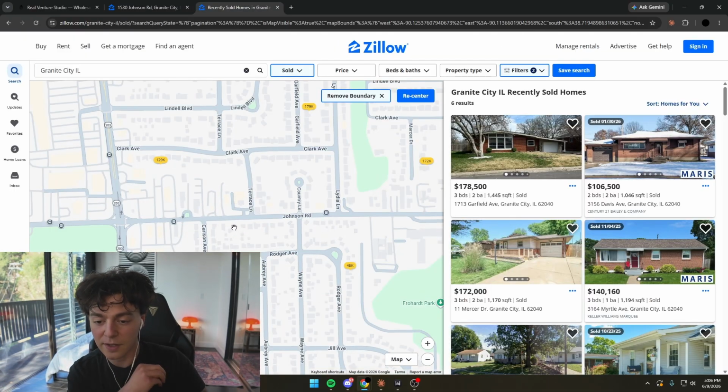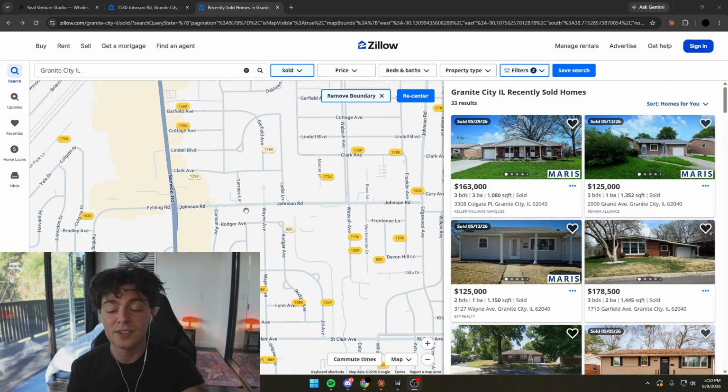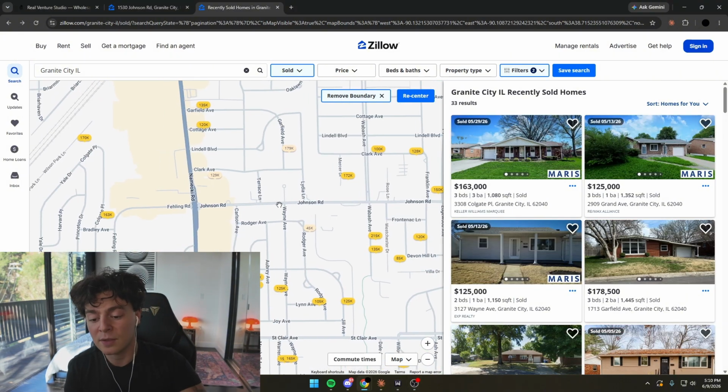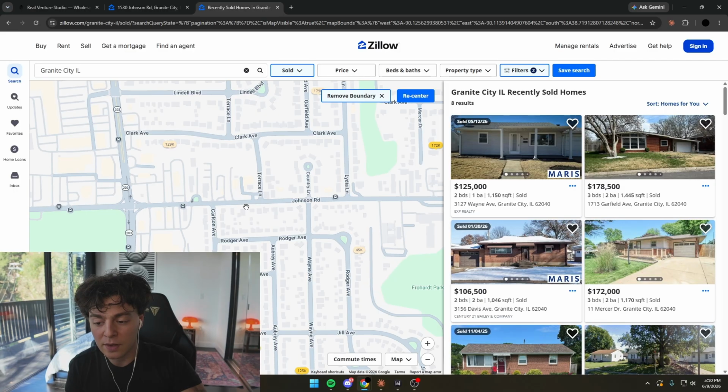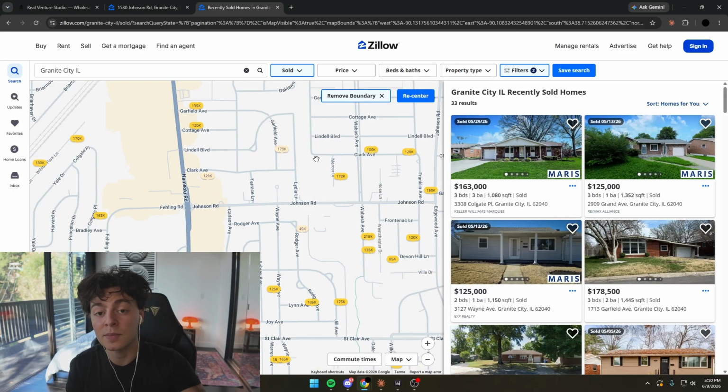So the property is right here, which means all these little yellow dots here are our comps. These are the comparable properties nearby. So honestly, just eyeballing this, you can tell that this deal already has potential. Our house is right about here, so we want to click the closest 5 comps and pick those to compare our property towards.